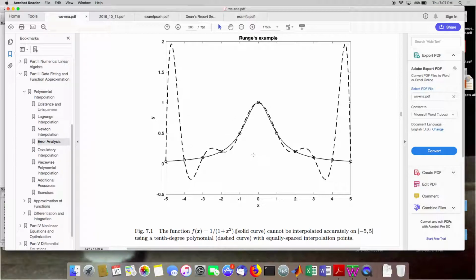That is the polynomial of degree 10. Now notice it agrees with 1 over 1 plus x squared at the integers. It passes through the graph of the function at those points. The problem is, in between those points, it goes hog wild. It goes literally all over the place. Near 0, it's not so bad, but away from 0, the error is extremely large. Like here, the error is nearly 2. So definitely unacceptable. In general, if you're using a large number of points and you make those points equally spaced, you're asking for this kind of trouble. So do not assume that just because you're using higher degree that necessarily means you're going to get higher accuracy.